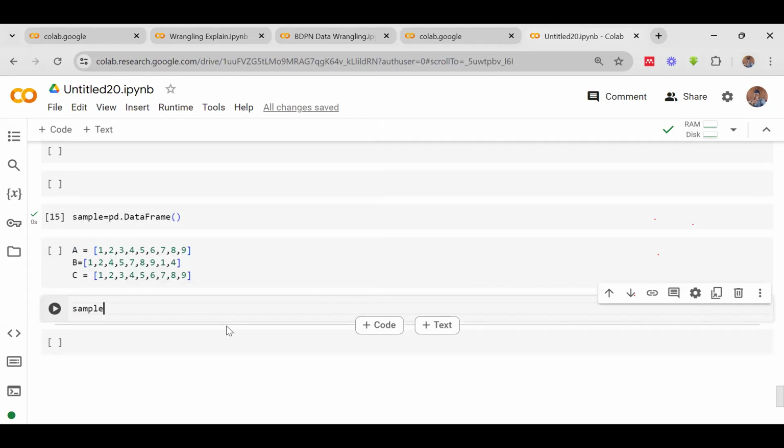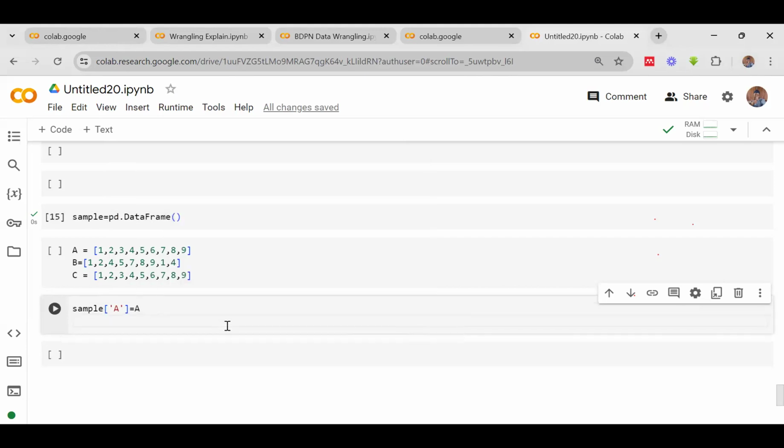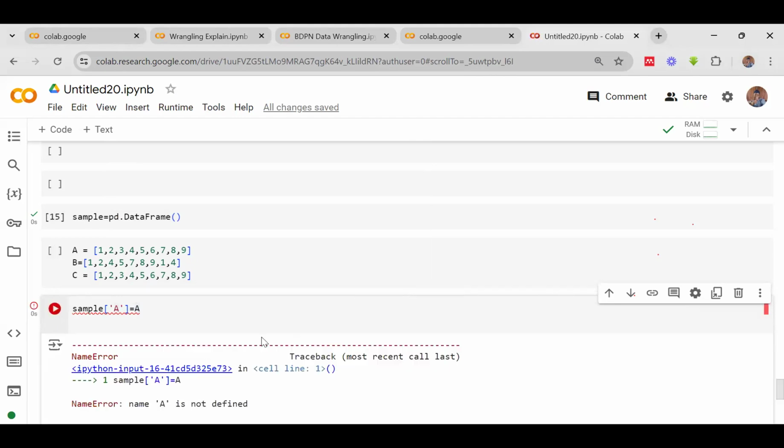I want to have a heading in the sample that I call A, and the A is equal to the A I have here. Let me do it one after the other.